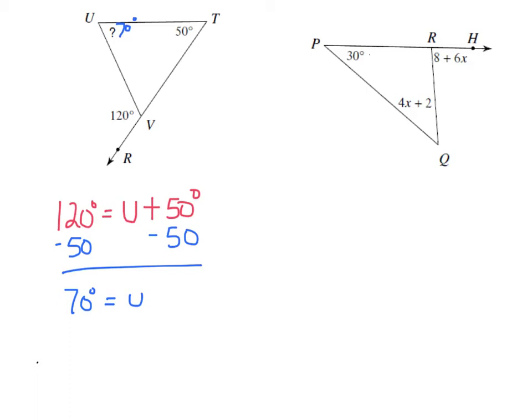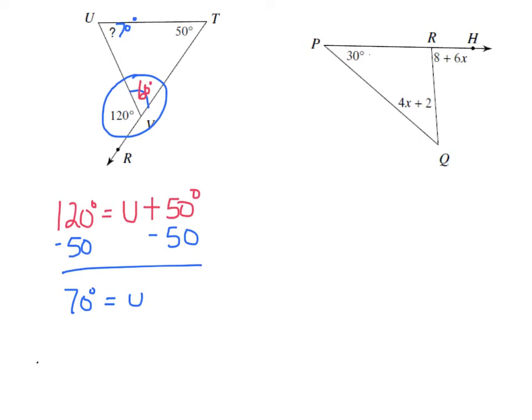Now what if it went a step further and said, well, what's the missing angle? What is angle V, the interior angle? I can do this one of 2 ways. I know that the interior angles of a triangle add up to 180, or I know an exterior angle and the one next to it add up to 180. So, right here, these two angles would add up to 180. 120 plus what equals 180? That would be 60 degrees. So we found all the interior angles of this triangle.